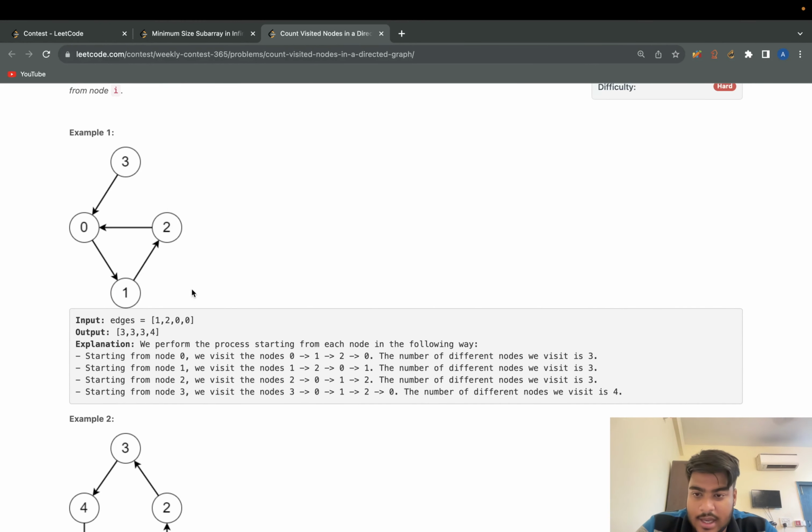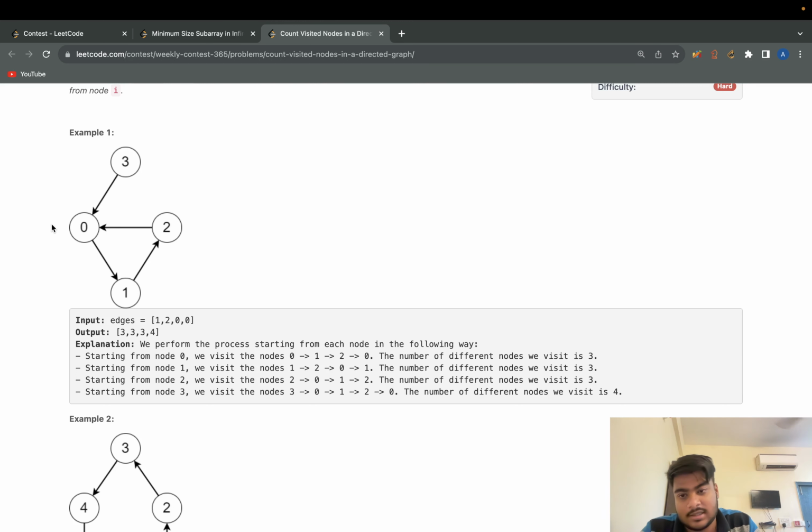Let's say that I started from the node 2, right? Then from the node 2 I will move to node 0, node 1, then again node 2. All these nodes I will keep in some vector or array type, so that while calculating the answer for the node 2, I will also be able to calculate the answers for node 0 and 1, right?